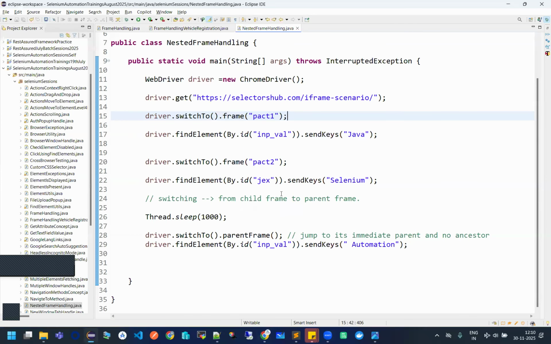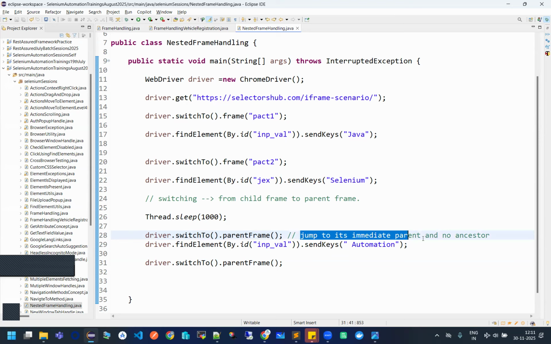I have one doubt. Let us suppose there are four frames: pack one, pack two, pack three, and pack four. But I want to change that Selenium to Selenium automation. That is pack two. So how to switch to that frame? You have to switch two times. Means first of all, you have to write this one time, and again you have to write this. Either you can apply a for loop, switching back to the parent frame two times, three times, but you have to write it manually. There is no other way. That's what I told you. It cannot jump directly to your ancestors. It will directly jump to your immediate parent. That's it.